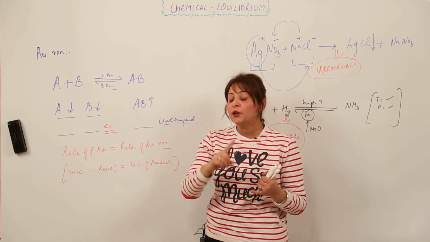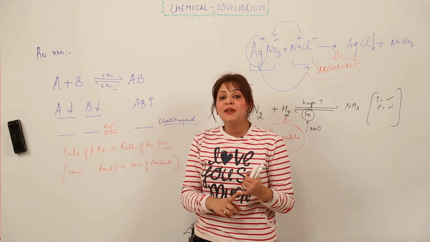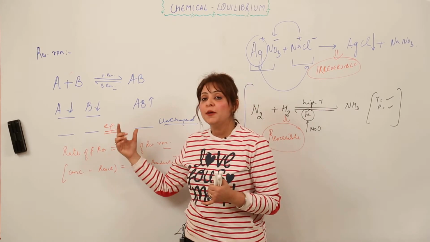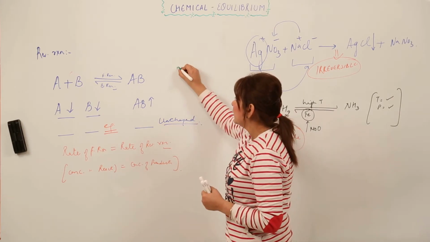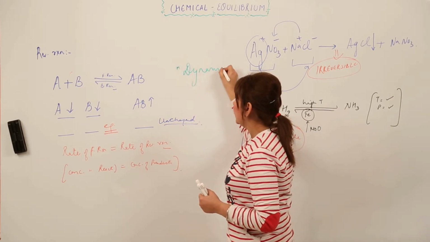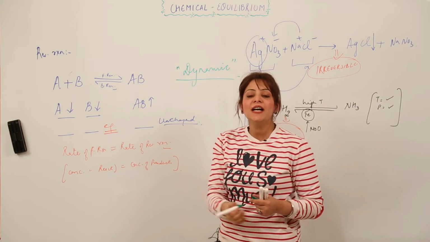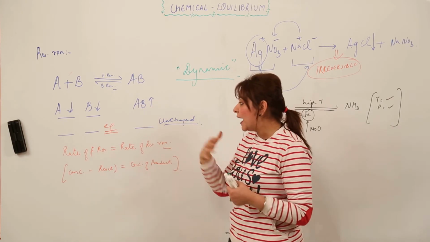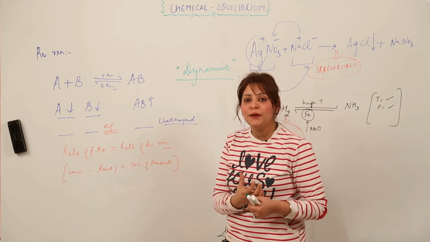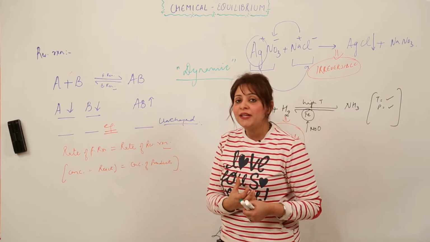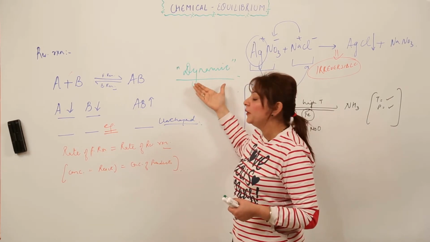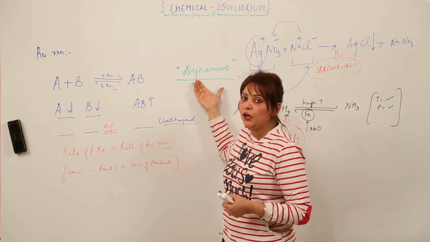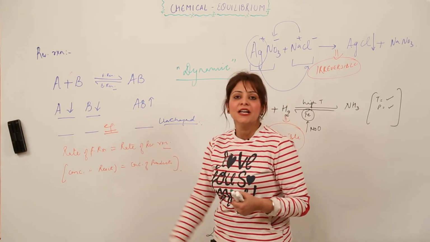So equilibrium is not static in this case. Static would mean the reaction has stopped, right? The reaction is still taking place. So we say that equilibrium is dynamic in nature. That means the reactions are still going on. The reaction hasn't stopped. And as we proceed further, I'll give you an example as well. We'll conduct an experiment to show that the equilibrium state is a dynamic state, and the reactions are still going on when equilibrium is achieved, right?